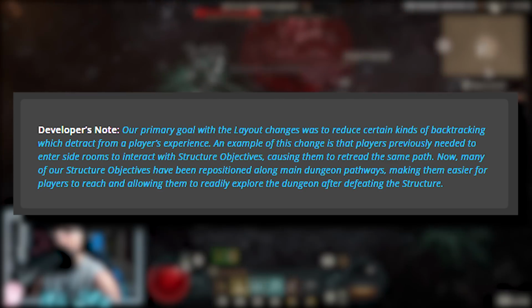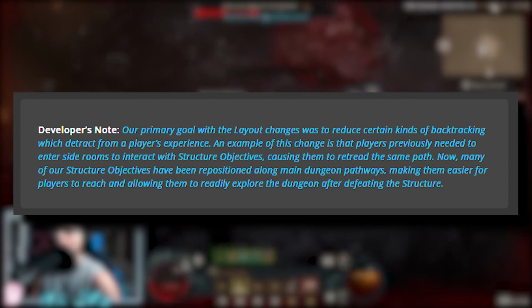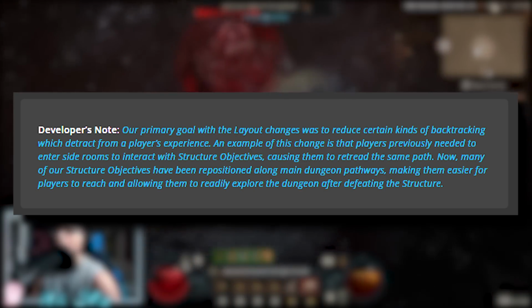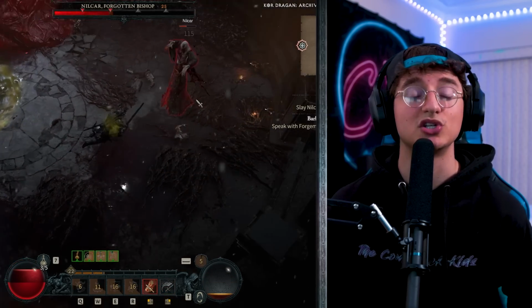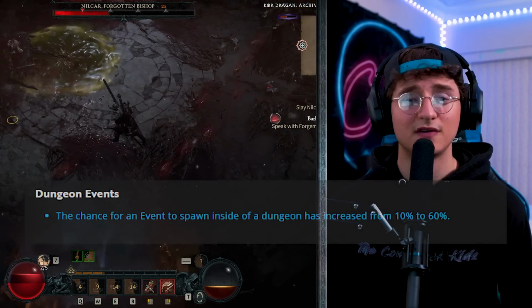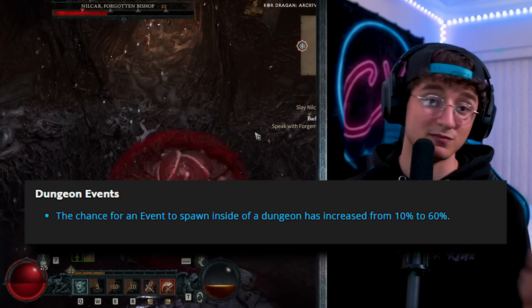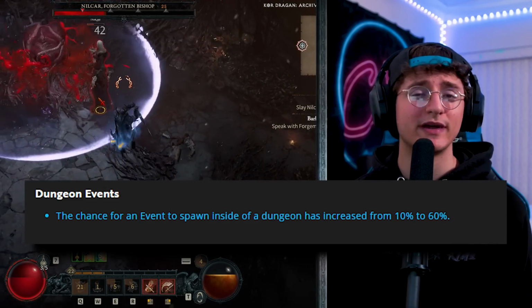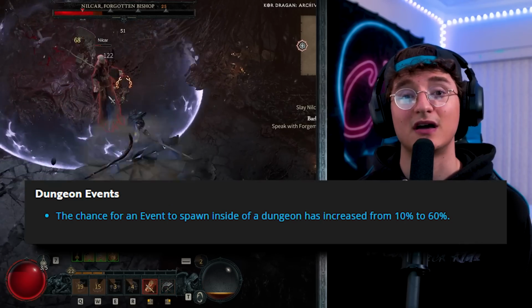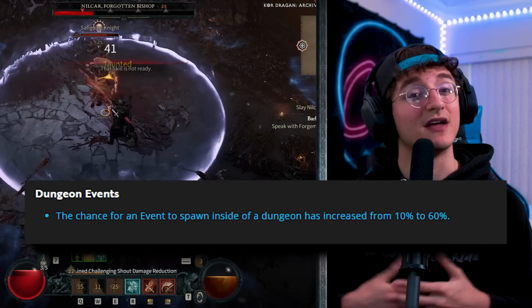Their goal with the layout changes was to reduce backtracking, and now many of their structure objectives have been repositioned along main side dungeon pathways, making it much easier for players to complete and explore the dungeon overall. Even dungeon events are being changed from having a chance for an event to spawn inside of a dungeon, going from 10% all the way up to 60%. This will allow players a much greater chance at having random encounters applied to their dungeon, giving them more opportunity at loot and experiencing something brand new they've never seen before.